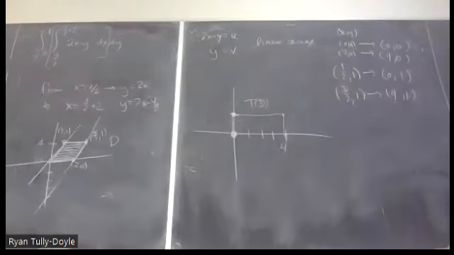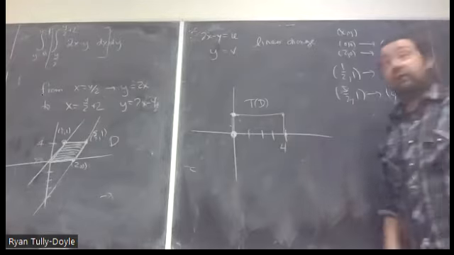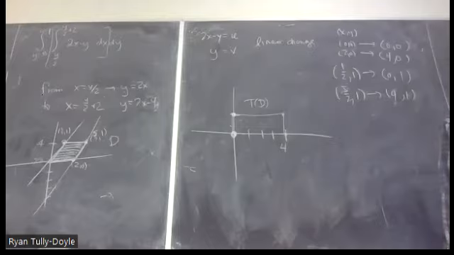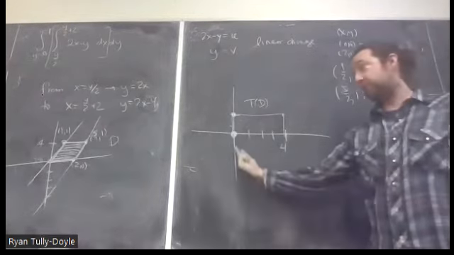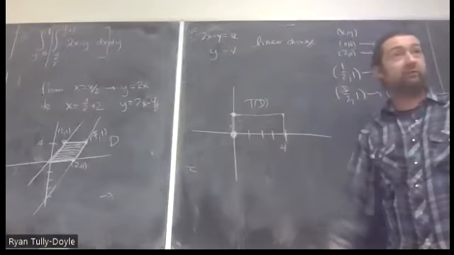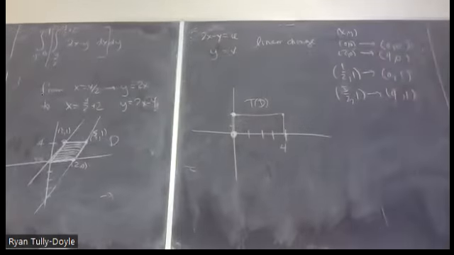So I'd really like to integrate this in my new variables, U and V, and I can probably, without doing anything else, write down the U and V limits of integration right now. That's very easy to do, right? Because I could say, I'm going to integrate in the U variable from 0 to 4 and in the V variable from 0 to 1. So at least I got that part of the theorem down, right?